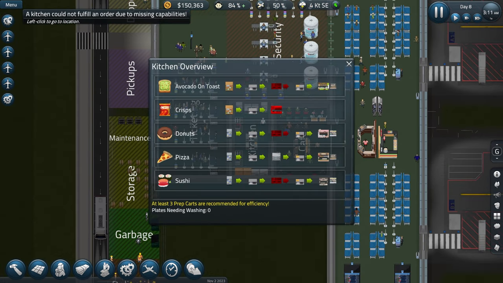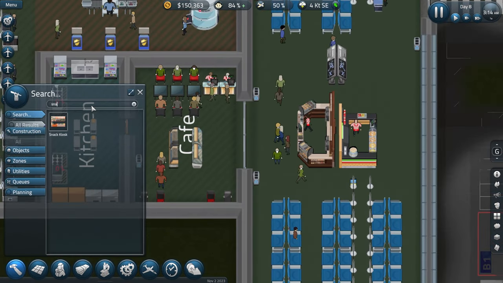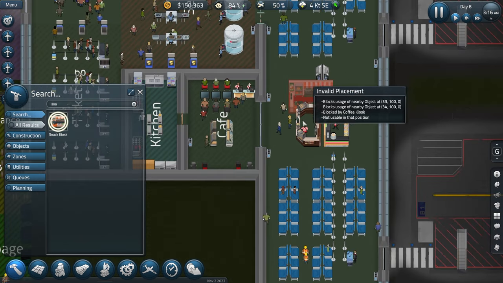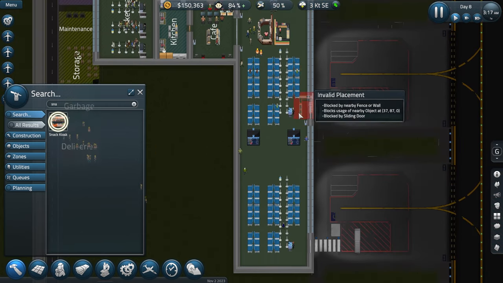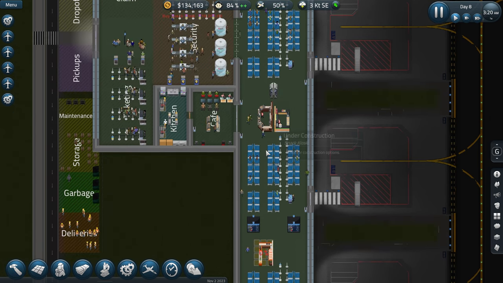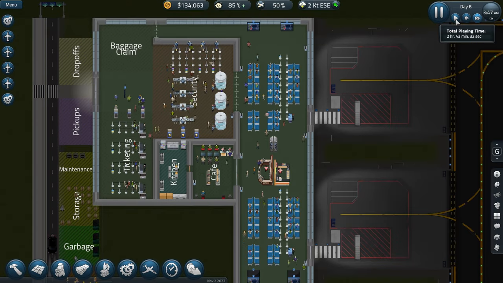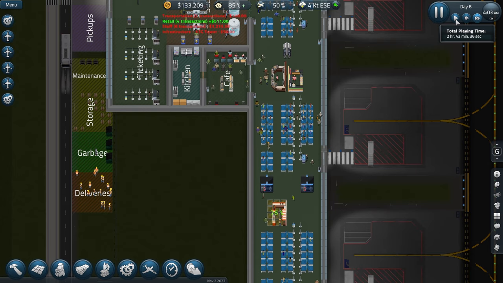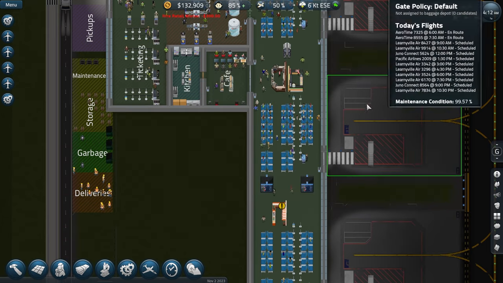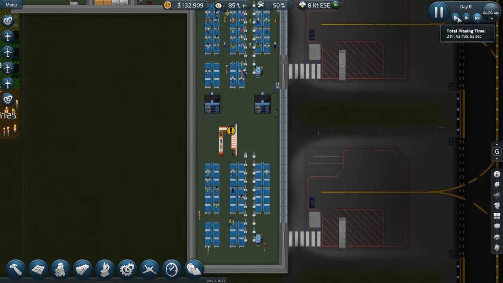And then it needed a snack kiosk. Snack kiosk. Oh, which is a big dadgum. I mean, we could put a snack kiosk right here. And that's going to need a new person, I think, right? Retail worker. Okay. So, allegedly, we should have everything.